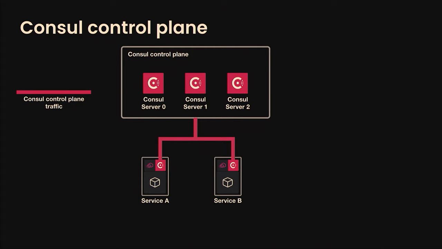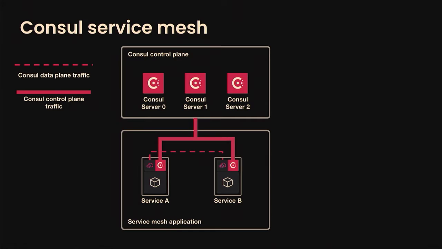OK, enter the control plane. This is the function of Consul clusters. This is what they do. The control plane controls how traffic is managed, routed, and processed through the service mesh. Without the Consul control plane, the sidecar-enabled proxies are essentially just little secure island fortresses that are unsure of who they can talk to and where those services may be.